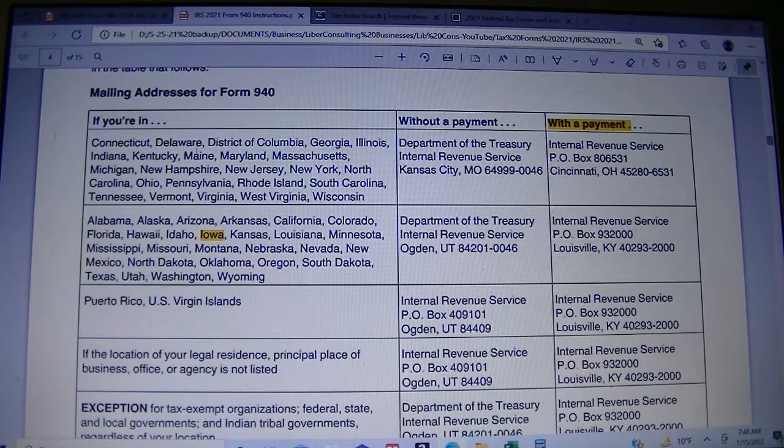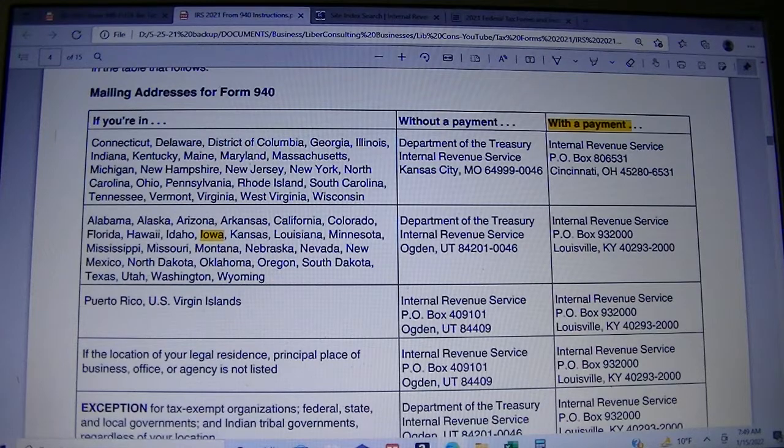So in the first column, you will look for your state, and you will know if you have a payment to make or not. So if you do not collect any salary from your business, you are the only employee from your S-Corp, and you didn't collect any salary, then your FUTA tax is zero. You'll still need to file FUTA tax even if you have zero employees or zero wages paid. You will complete it, but pretty much everything is going to be blank. Dollar amount wise is going to be blank, but you enter your business information.